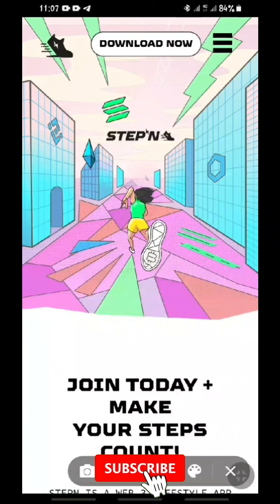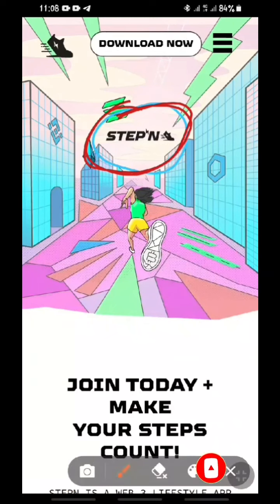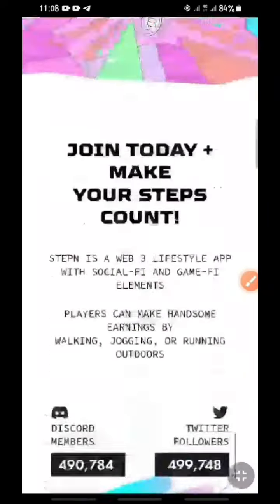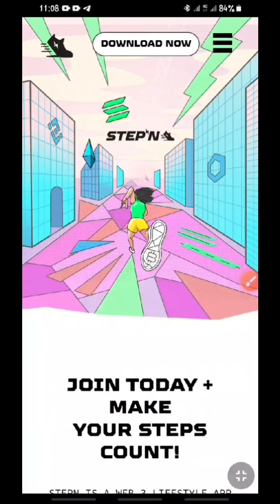The name of this site is called StepN dot com — that is S-T-E-P and then the letter N dot com. This is one of the best websites I have ever seen. This is a kind of green token — it's a green token, one of the newly established cryptocurrencies that has very big value.